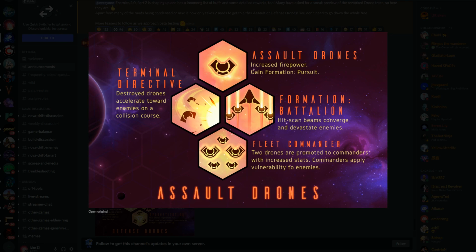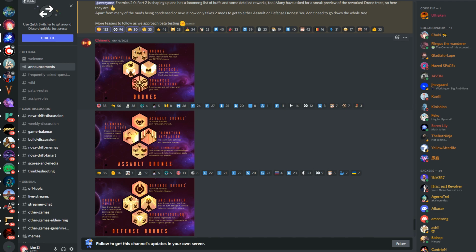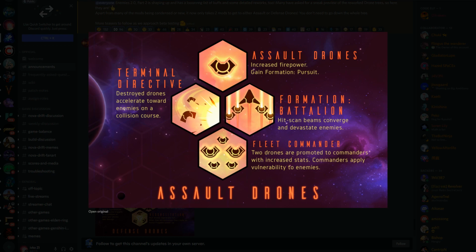Anyway, next one. Formation battalion. Hit scan beams converge and devastate enemies. So this formation unlocks laser beam drones. And actually, I forgot to mention that the missile drones have been removed from the game completely. To be honest, I'm glad this change was made. The obnoxious sound effect they used to trigger each time the missiles hit was just too much to take in all the time. And besides, they weren't that effective, even with all the changes to targeting that were made in the previous patch, they still weren't that effective.